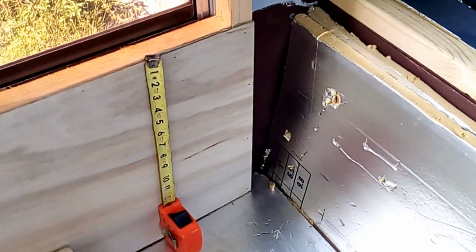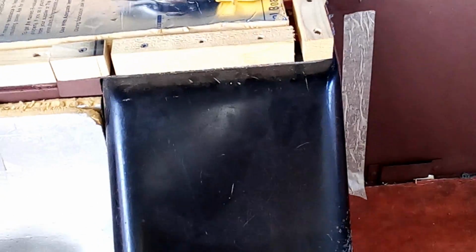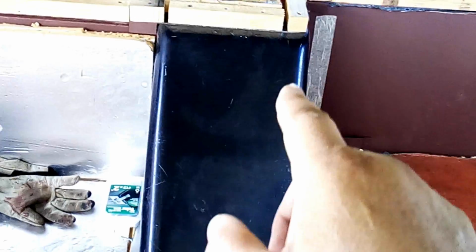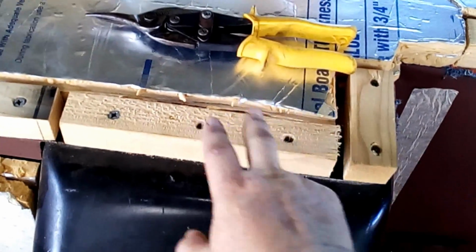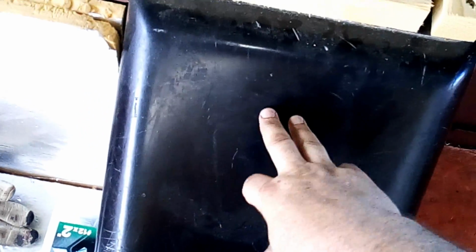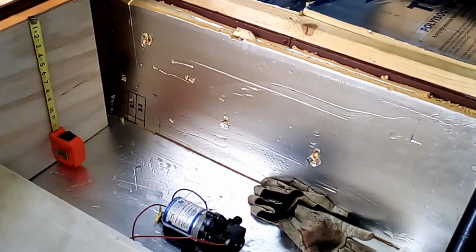The tricky part of doing the bed is that I've got to work around this angle, this shape here, and still be able to get access into this in case we ever need to get to the engine. So when I put this in, I did these separate so this can be opened up and this panel can come out and they can do whatever they need to do with the engine if that ever needs to happen.